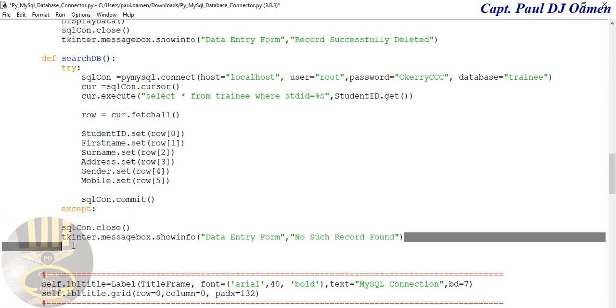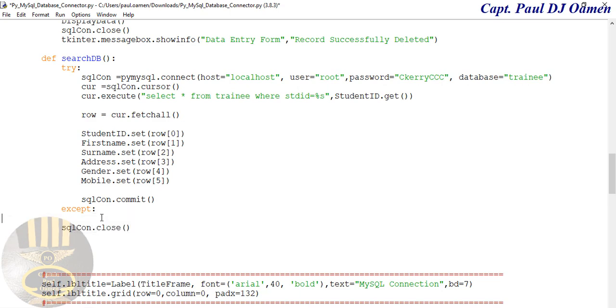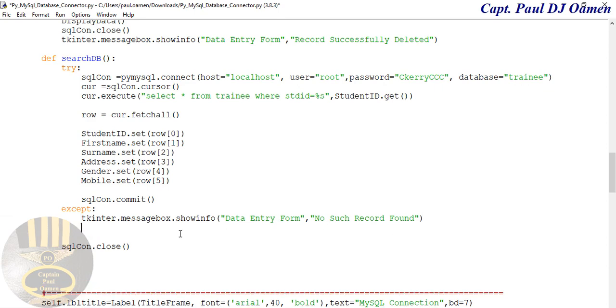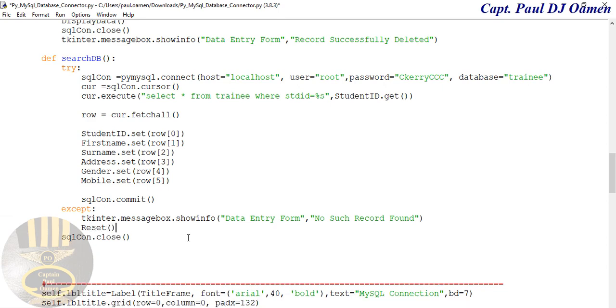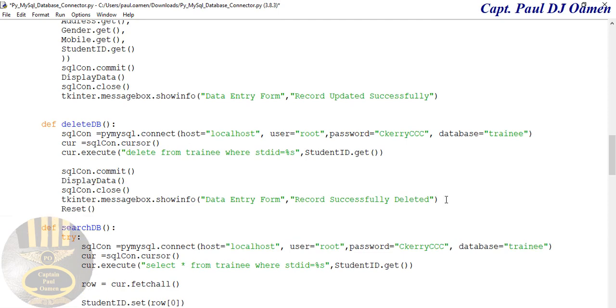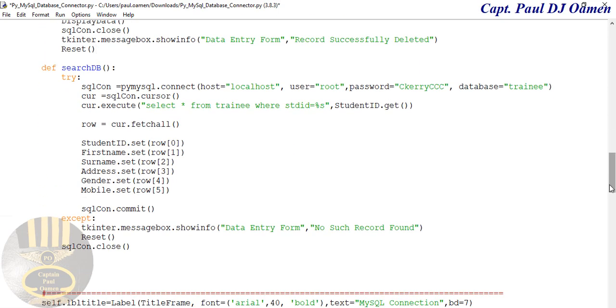So let's grab this statement, cut that off and paste it right underneath here. There we go. Get it indented. And I can even come in here and just call my reset function. Resets. Yeah. And I should call the reset function inside my delete as well. Let's go here. There's the delete. Paste.